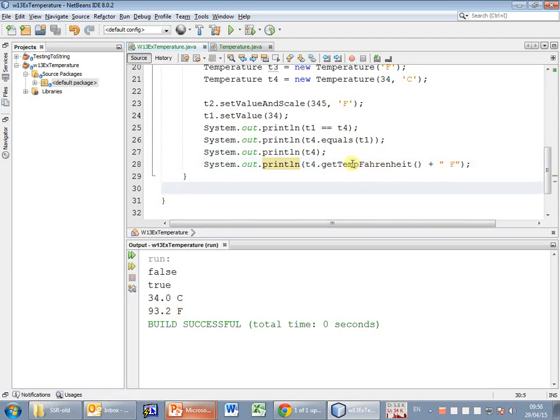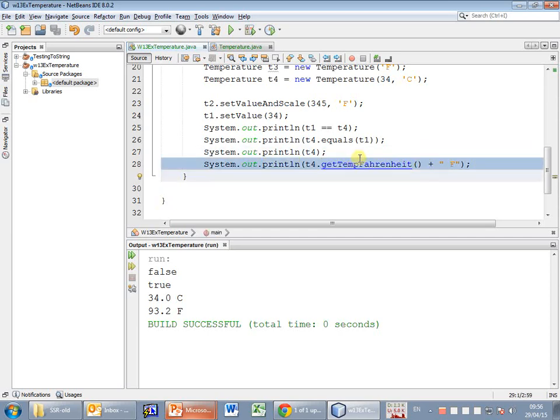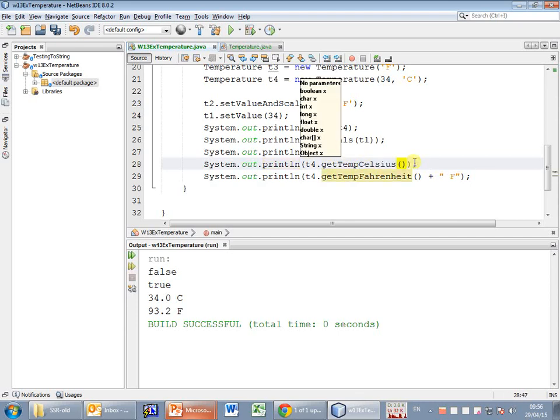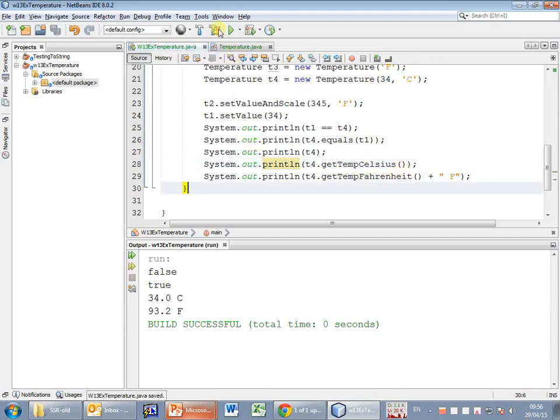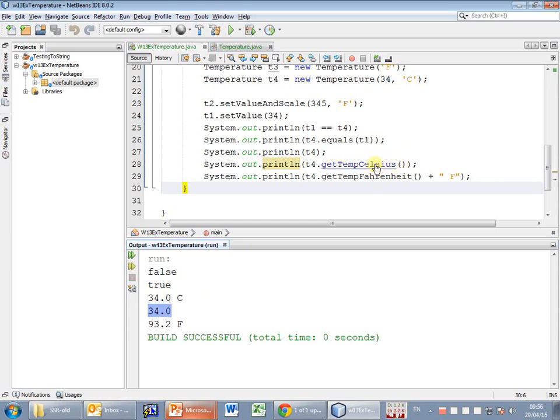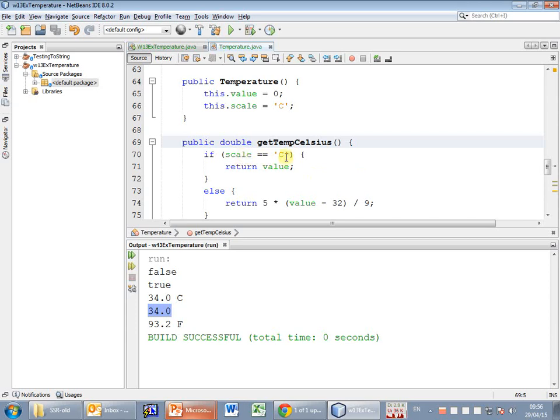What happens if I just use get temp in Celsius? If I run this, this is from this one, and this is from this one. Because it's the same value, it did not do anything. When it went here, it asked the question, is scale C? Well, yes, it just returned the value 34.